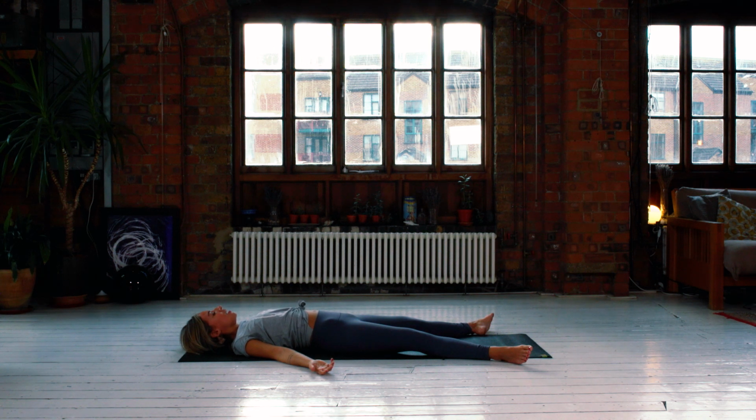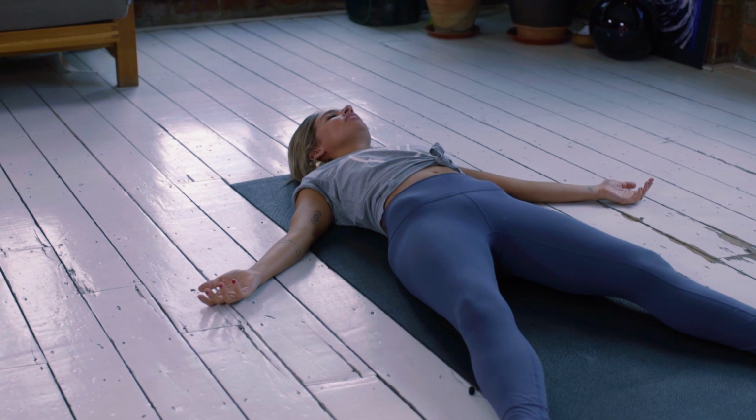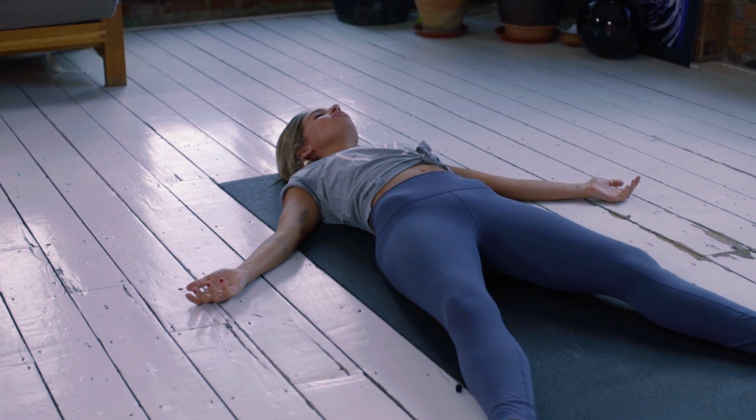So closing the eyes, let's take one final deep breath in. And then open your mouth, let it go. And with that, letting all of the skin soften, let the muscles of the body relax. Any activation of the core, let it drop. And move into this place of complete relaxation.